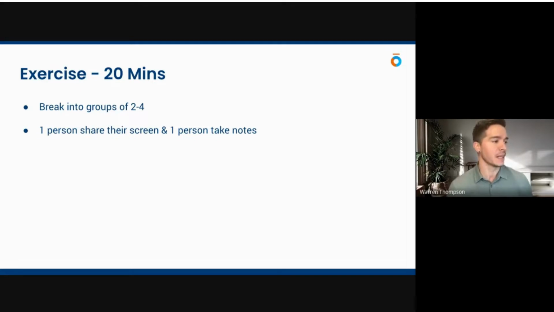If you've ever used Google Meet before and shared your screen, can you please just say yes in the chat? Because we'll make sure that you get paired in a group with other people so that you can be the one sharing your screen. Sometimes if you've never shared your screen before on Google Meet, you won't be able to share it, so I want to make sure that we divvy it up. So Rachel or anyone else, if you've used Google Meet before and actually shared your screen, just say yes in the chat. Otherwise, we'll just give it our best go.